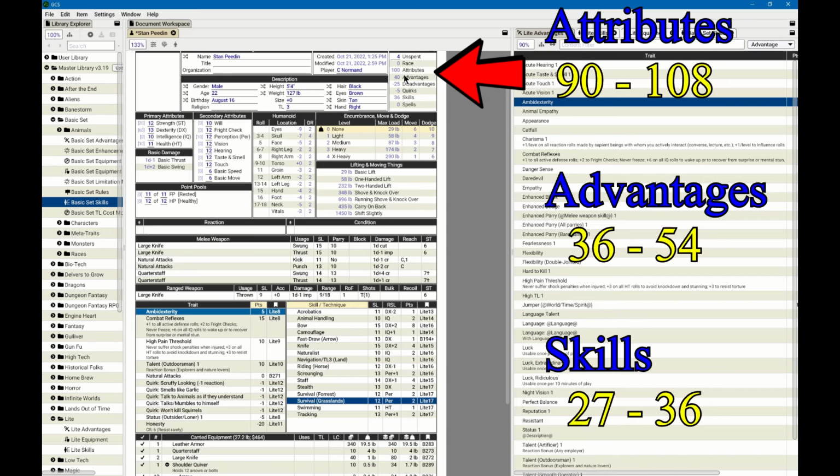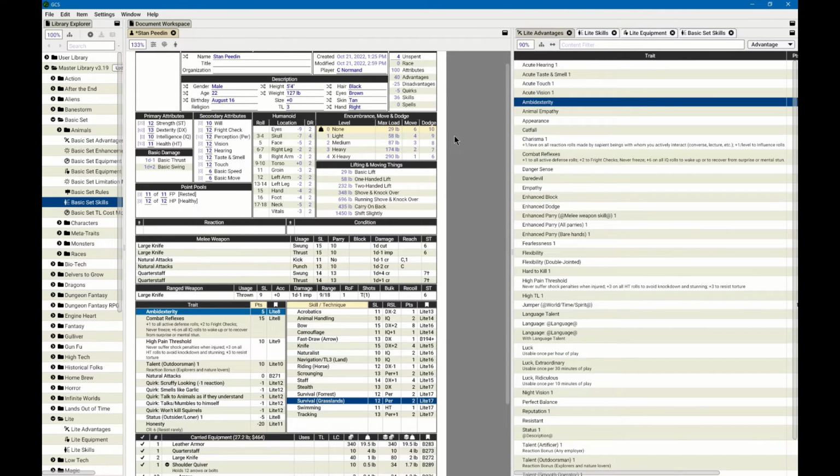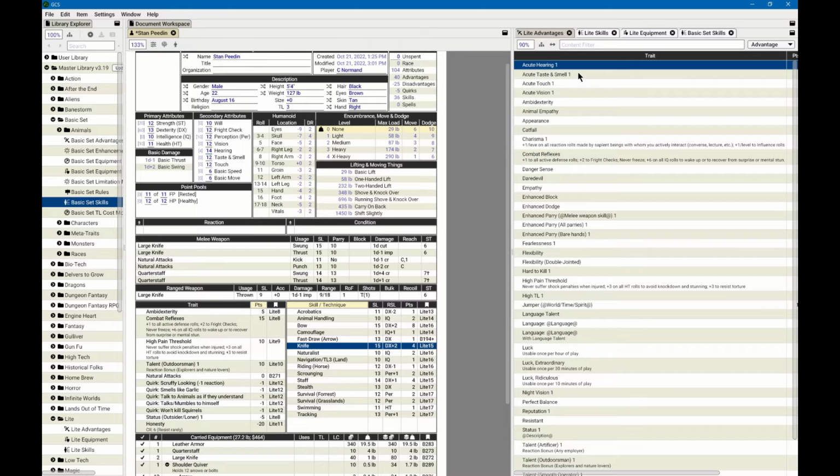So now we have 100 points in attributes, 40 points in advantages, and 36 points in skills. Man, that's sort of inside the range that I was talking about, and I still have 4 points left over. Well, I could bump up one of these skills. Actually, I think he's going to be really good at hearing. And there's 2 ways of doing that. I can either just put hearing in here. So he was 12, because that's based on perception, but I'll make it 14. That costs 4 points. But that shows up in the attributes. That's fine. Or I could add the acute hearing advantage.